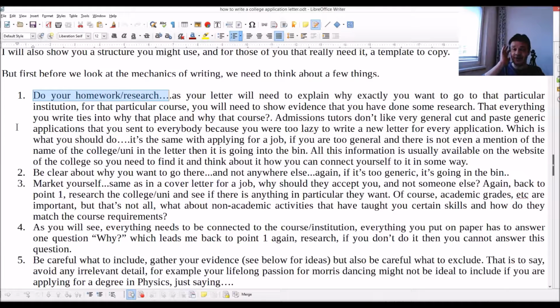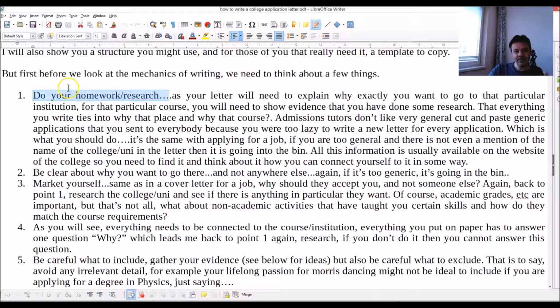I used to work for a company in Turkey, and I was in charge of recruiting new teachers, and I used to get some bullshit. You know, the same letter, it's obvious it was a cut and paste job. They sent it to 50 other schools and it went straight into the bin. See you fucking later. So you don't want that. So research is all important.